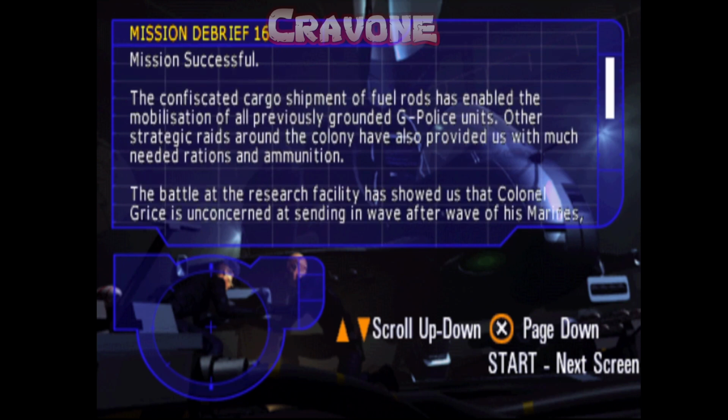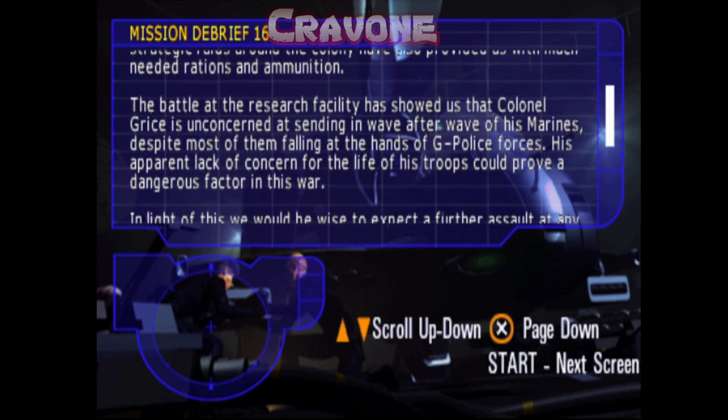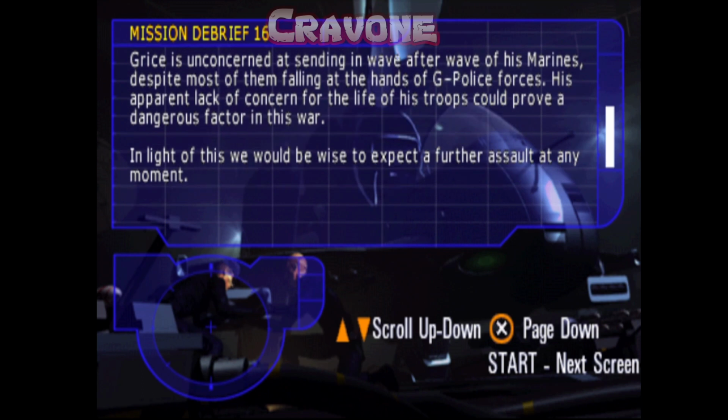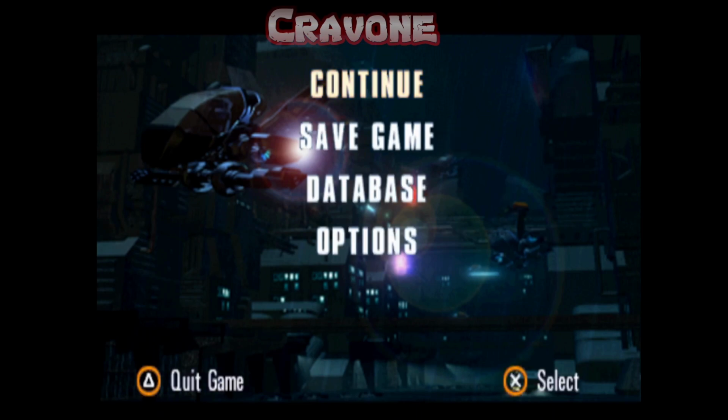Mission successful. The confiscated cargo shipment of fuel rods has enabled the mobilization of all previously grounded G-Police units. Other strategic raids around the colony have also provided us with much-needed rations and ammunition. The battle at the research facility has showed us that Colonel Grice is unconcerned at sending in wave after wave of his Marines, despite most of them falling at the hands of G-Police forces. His apparent lack of concern for the life of his troops could prove a dangerous factor in this war. In light of this, we would be wise to expect a further assault at any moment. He's a dangerous man, Grice.